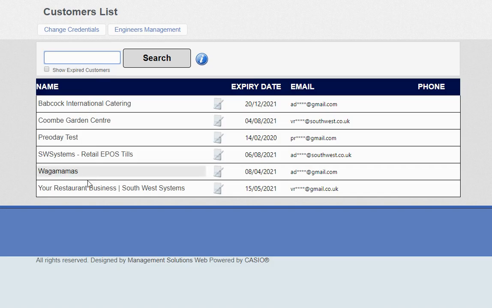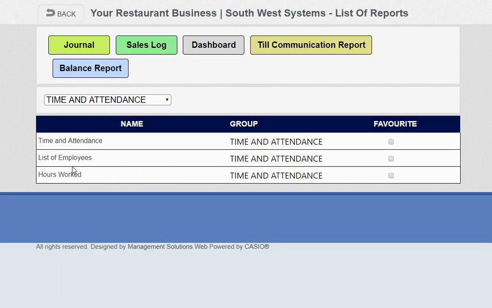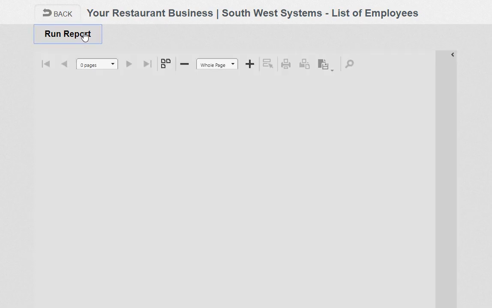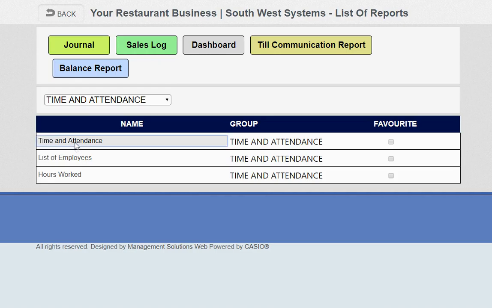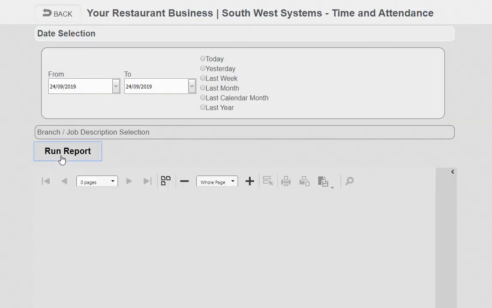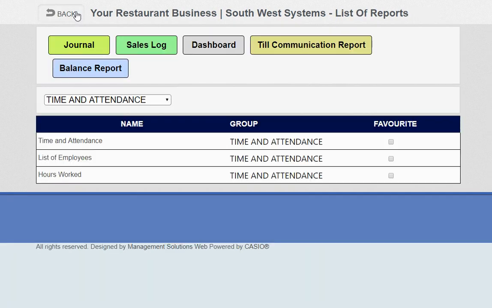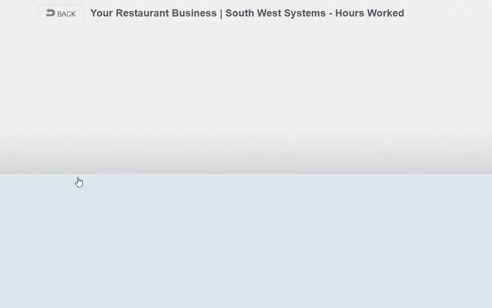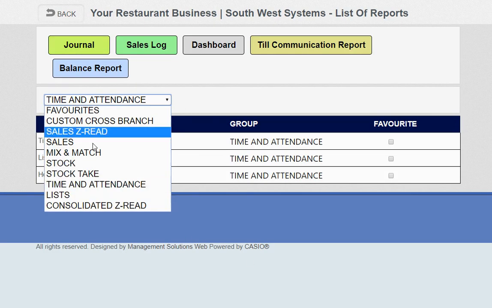And then you can run reports in the time and attendance area. So say I'm going into reports here, time and attendance, you've got your list of employees here. Once you've started creating the data, Aidan Jones, we haven't got any other data here, but if I sign in on it each day, it can be servers, it can be waiters, waitresses, or cleaners. It can be anything to do the till, not to do the till. So this is basically replacing your clock in, clock out system, whether it's a fingerprint system, a ticket system, a key system, or a PIN system. It's built in, all integrated into our cloud back office software.